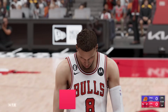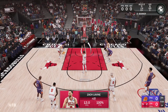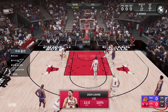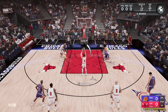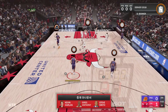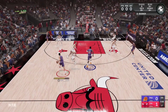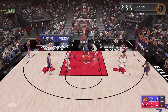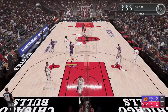It's on the road tomorrow as the Bulls wrap up this homestretch. This game against Phoenix here, it's the first look at the Suns. They took the loss in this East versus West matchup during the regular season last year, dropping both games. Yeah, and last year it didn't matter whether it was on the home or on the road. They failed to take a game from either of the two meetings. They really dominated them on both sides of the ball. We'll see if they have their number again this year.